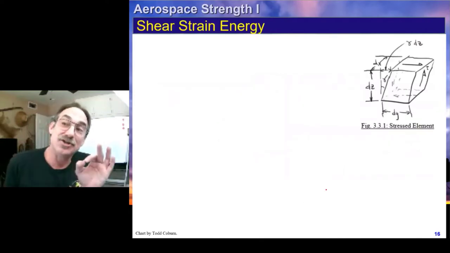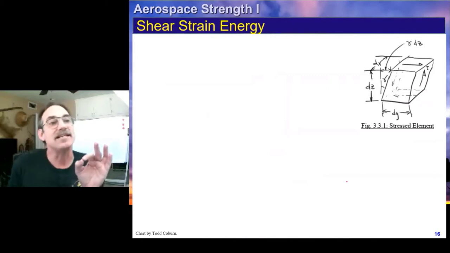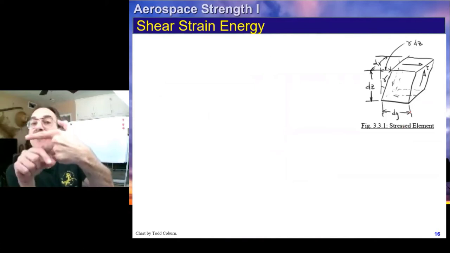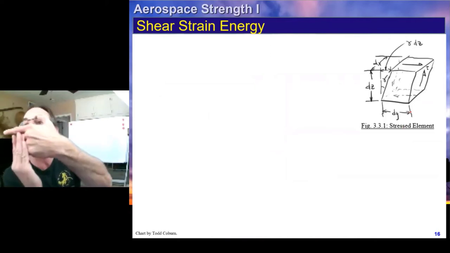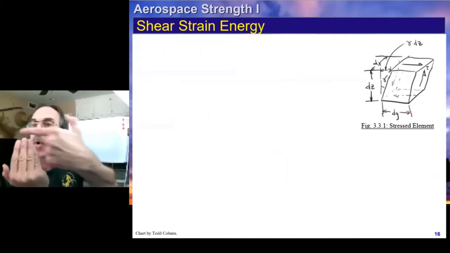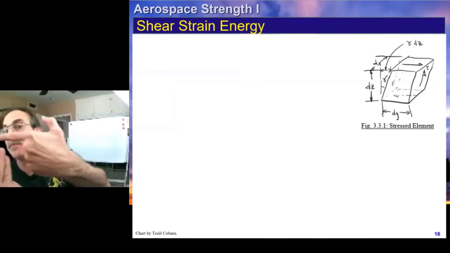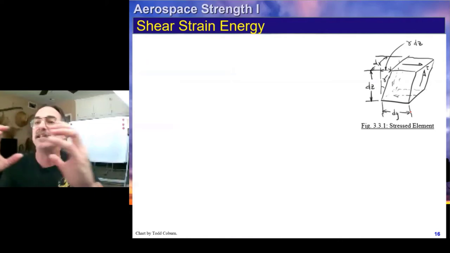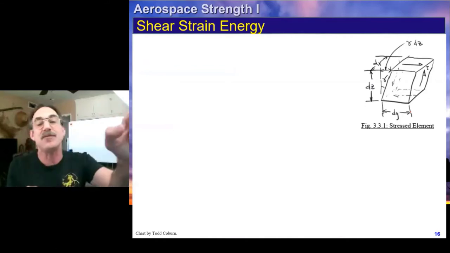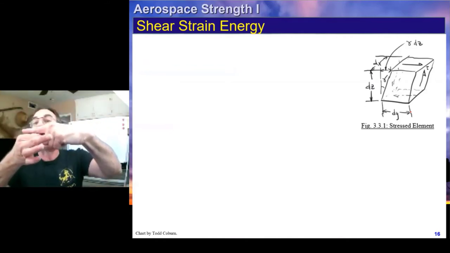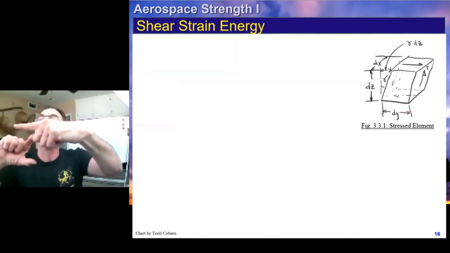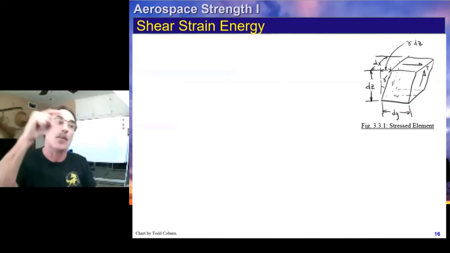Last idea is the idea of strain energy. We dealt with this for normal stresses and now we deal with it for shear stresses. How do we do it? Now we're going to apply a force and get a deflection. Remember, deflection is in the direction of the force, but the reason it's moving is no longer an axial strain, but a shear strain. So we're still talking force and deflection in the same exact direction, but it's not deflecting because of lengthening, it's deflecting because of shearing. You see that difference? That means if we apply a force here, we're going to take the parallel area and evaluate the deflection over this length here for the strain, and we're going to do our energy that way.